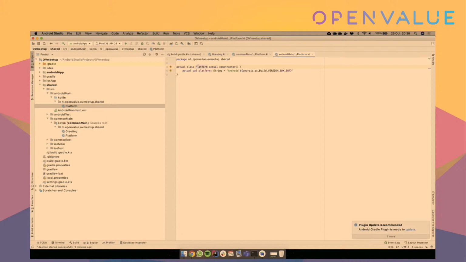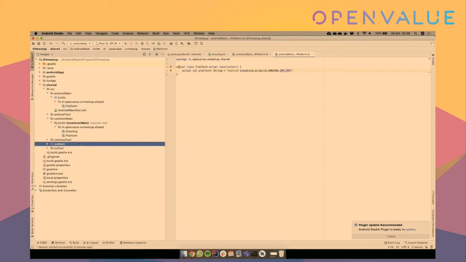So this is the actual class platform with the actual platform property. And as you can see, it is importing from the Android OS package the build class, which contains a version constant that is having the SDK int over there. So this is basically telling us the SDK version on which the app will be running.